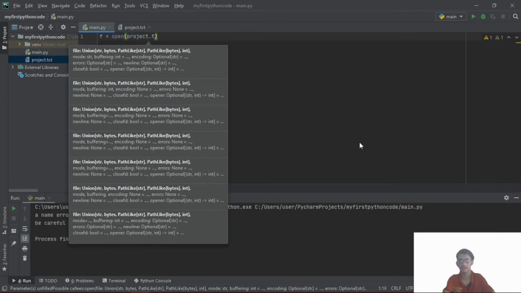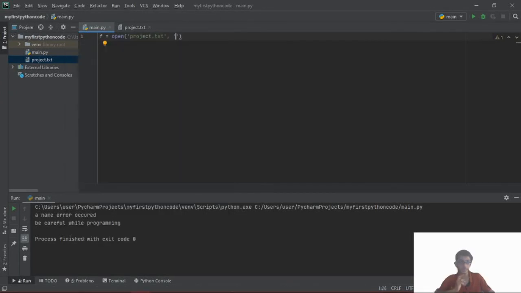I'm going to put these in single quotes, and then I'm going to use a keyword that describes whether I'm going to read my file, add something to my file, write the whole file, or create a new file. So I'm just going to read my file.